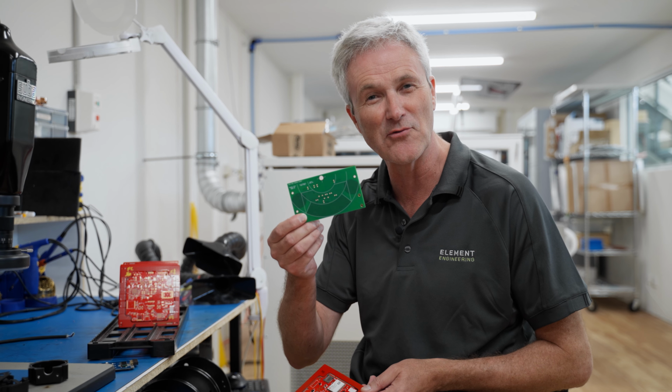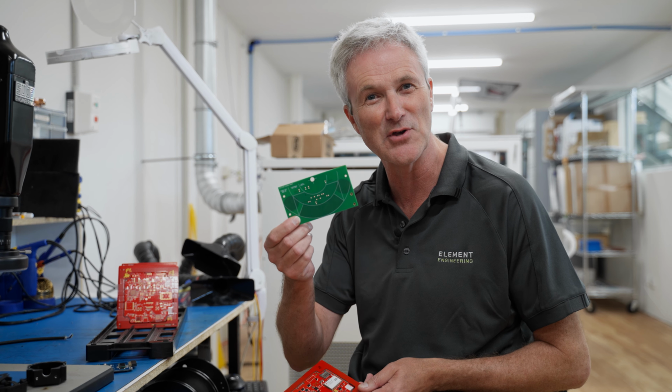Traditionally, people always use the green because it was nice and cheap. The only colour you could get, really. These days you can have pretty much most colours. The nice thing about the red, certainly compared to the darker colours, is it's very easy to manufacture. Our technicians here are typically spending about 30% less time just because of the contrast ratio. We get a better yield out of it and a faster response time for our prototype build. So that's the key reasons why we use reds.